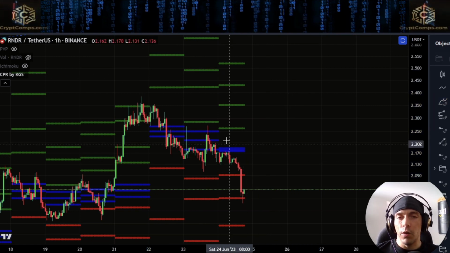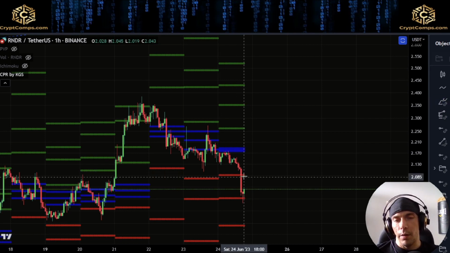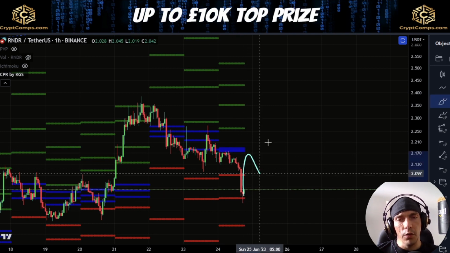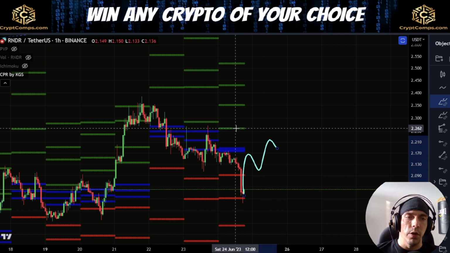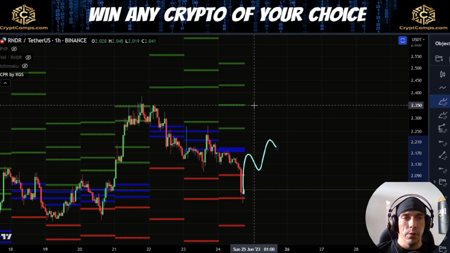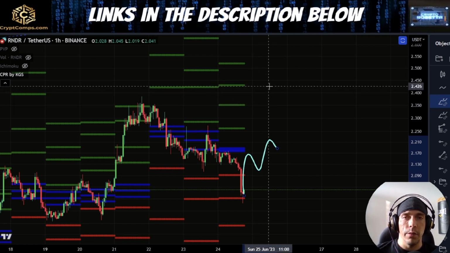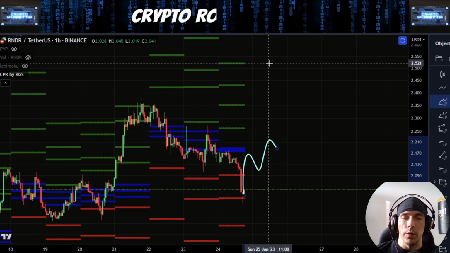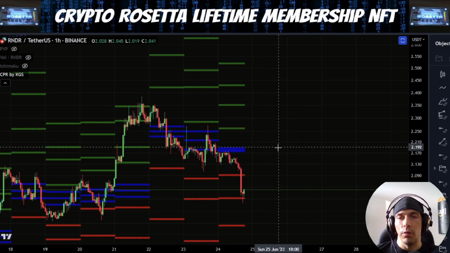If, however, we are looking for that corrective structure, we could argue that we could see that reversal to the upside. Now, some targets for this would obviously be, we need to be aware that we could reject off of this R1 line here at this 209 if we do move back up into this level. Alternatively, these central CPR lines, if we do manage to break back above these, what we could see is price be gravitated towards this S1 line at this 226, S2 at this 235, S3 at this 244, and this S4 up here at this 252 level. So if we do see price continue to push up here, this could actually come into some of those zones.